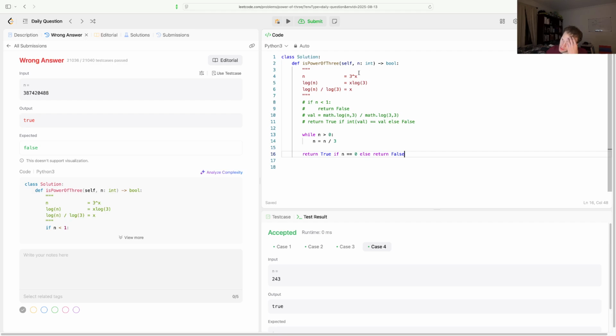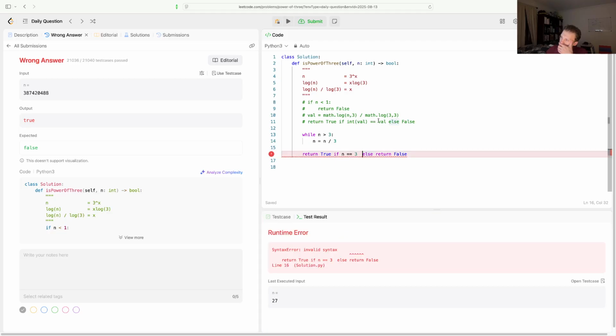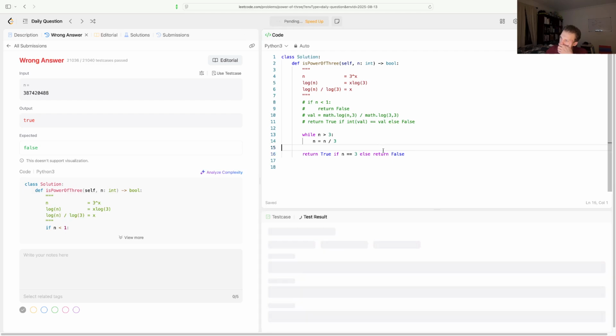If you have 27, something like that, where you divide by 3. Wait, this shouldn't be returned.